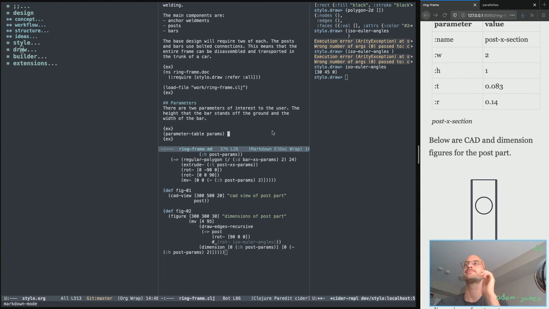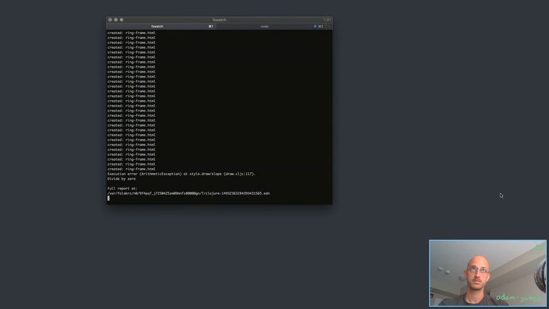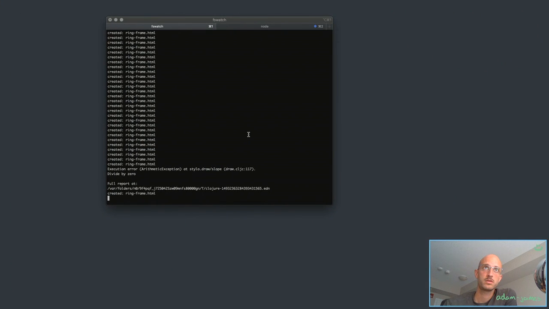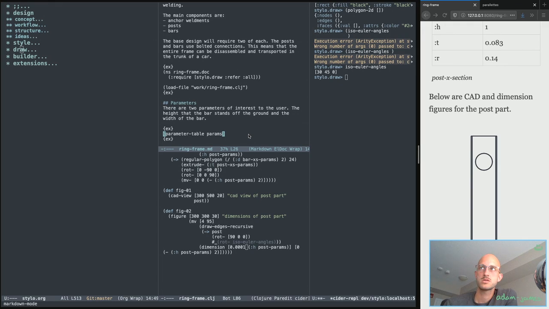Ooh, pardon me. Divide by 0. Yes, of course. I have this problem too. Right, so that's related to my lazy implementation of dimensions. When you have a dimension it is very much in the wrong spot.